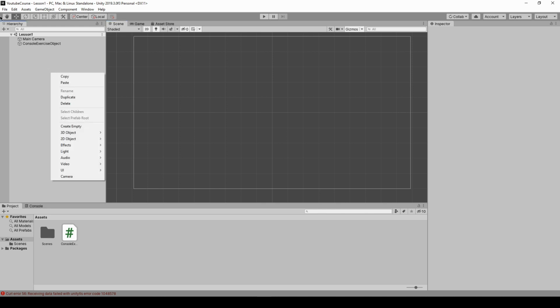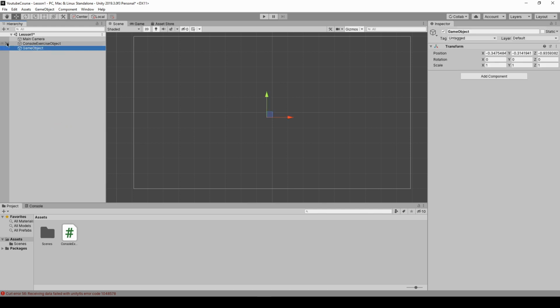Right click in the hierarchy and we have to create some empty game object. So we are clicking on create empty. Now as you can see, the default name for it is game object. I'll call it player. We want to see our player, and as was mentioned before, all the graphic images we're going to use for now will be called sprites.